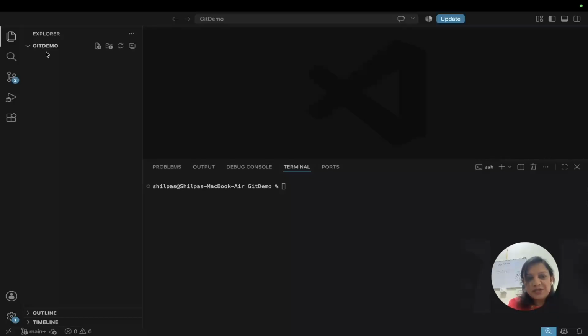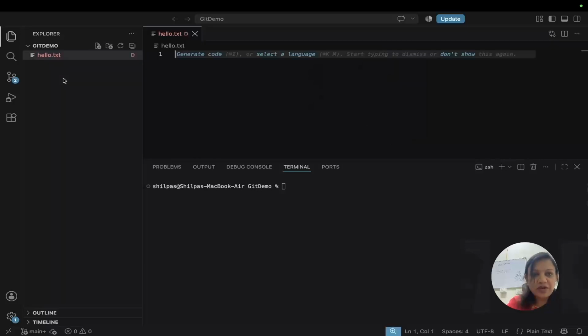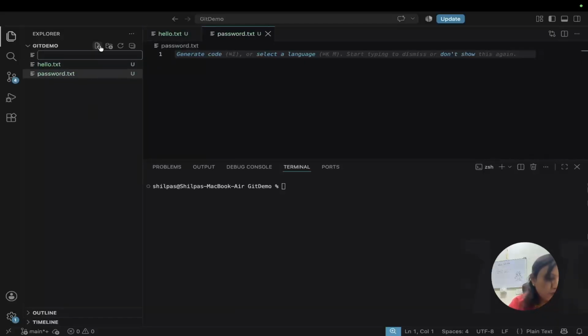Okay, so this is my folder which I have opened on VS Code, this Git demo. Here I'll create some files for our example. Let me create a file, hello.txt. I've created one text file. I'll add one more file called, say, password.txt just for the example, and I'll add one more file.